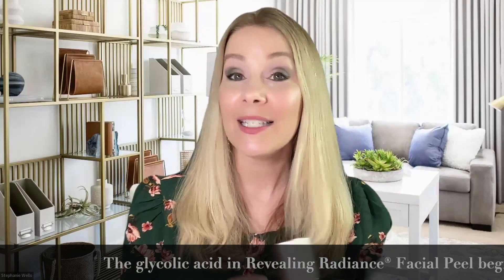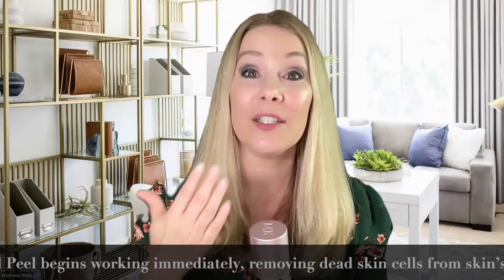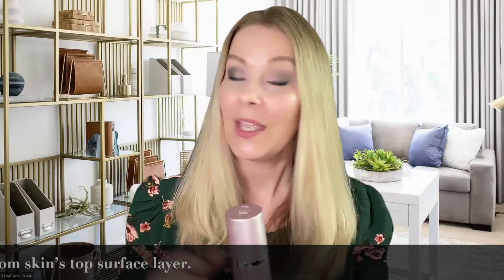This helps it shed a lot quicker, but it's not going to be like a crazy lizard peel or anything like that. It's not going to be like the chemical peel at the dermatologist's office where you leave and your face is red, inflamed with scabs that fall off and then you have beautiful skin. Mary Kay knows women are very sensitive to that, and they want to make sure we feel confident and comfortable through the whole process.